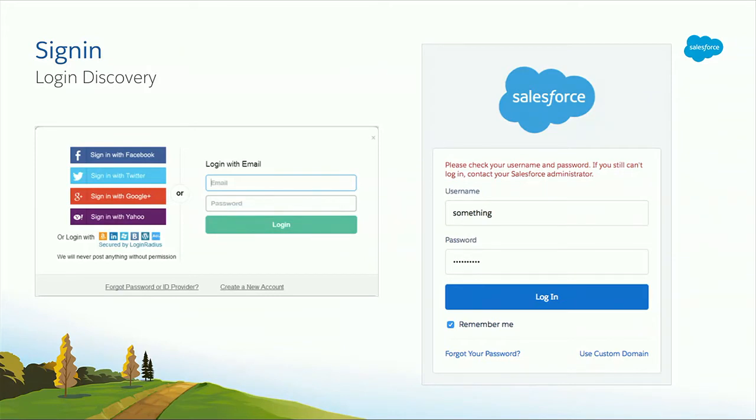Now, there are some services where it's very clear what you need to use as a username or user ID. For example, when you go and access your Gmail account, it's very clear that you need to use your Gmail address, right? However, when you try to log into Salesforce, into Community, or into a consumer-facing application, sometimes it's not very clear what you need to use as the unique identifier.